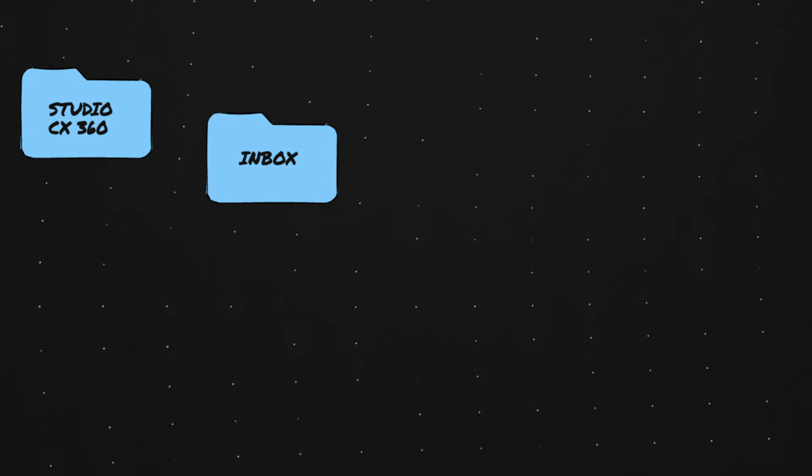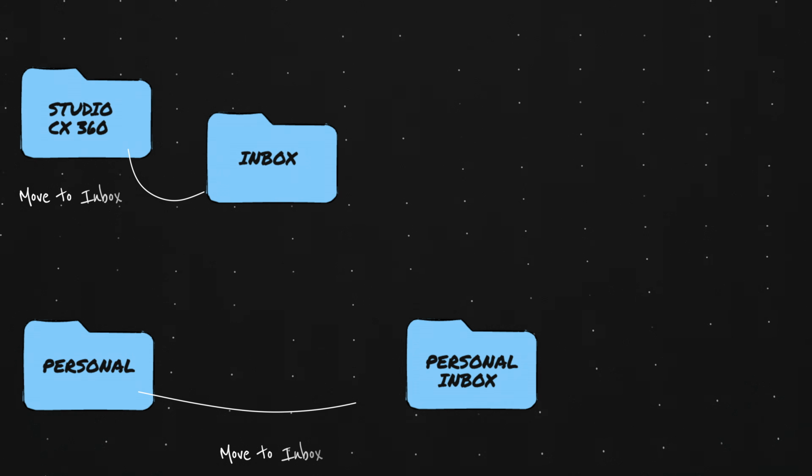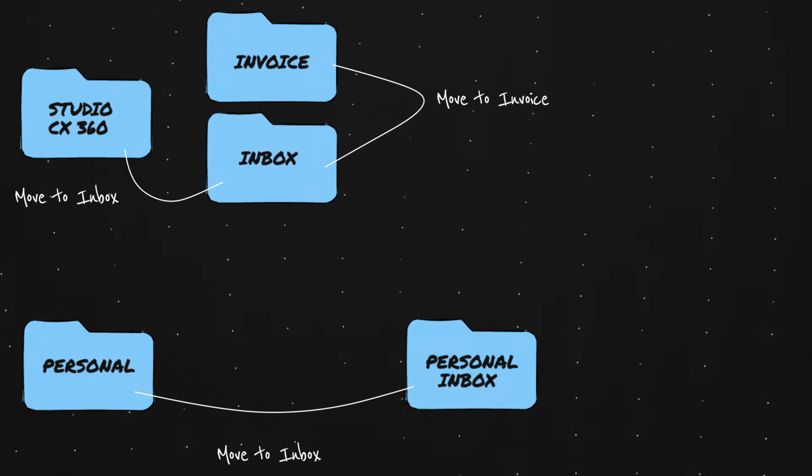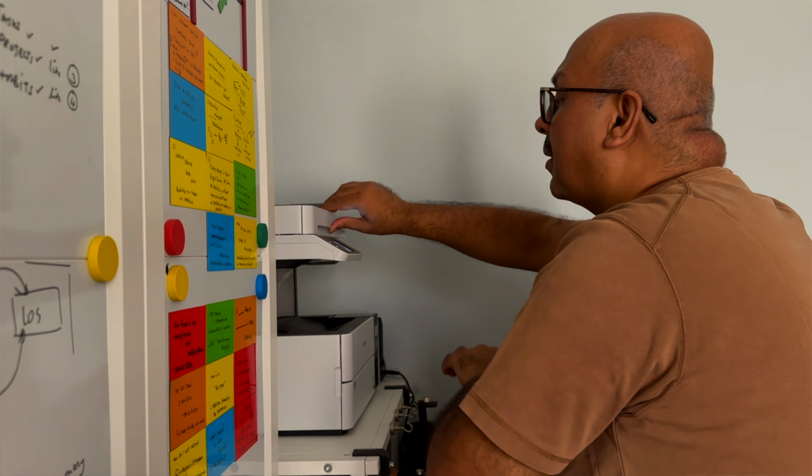Sometimes I'm not sure where to put this, so I have an inbox. For example, I have an inbox for my company Studio CX360, or I have a personal inbox. So I can put it in there for now, and I can review it later and press a button to move it to its final place. So here, a scan or a downloading the file starts the action.